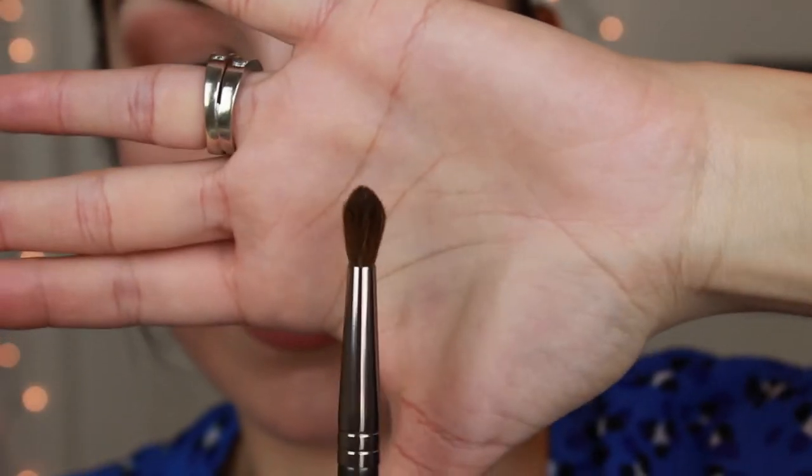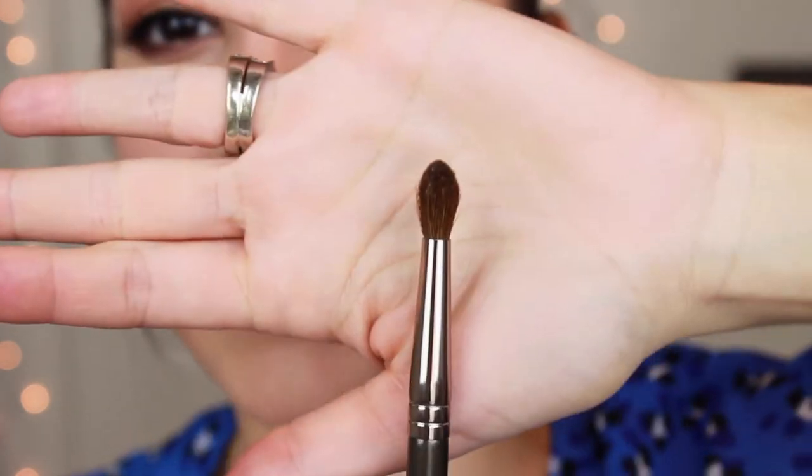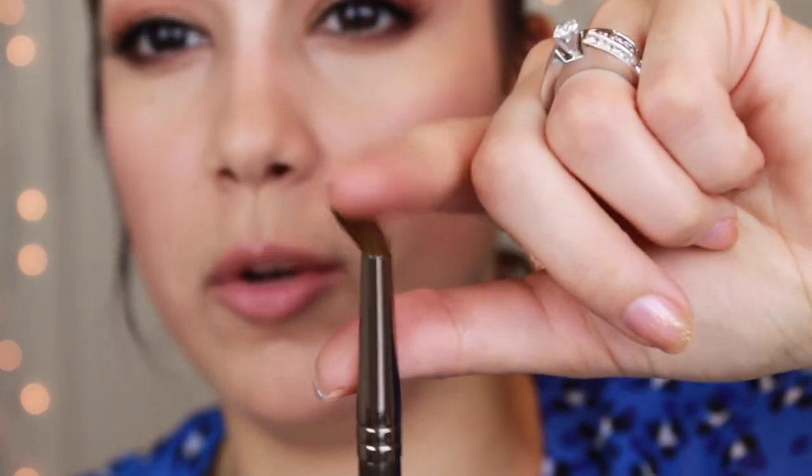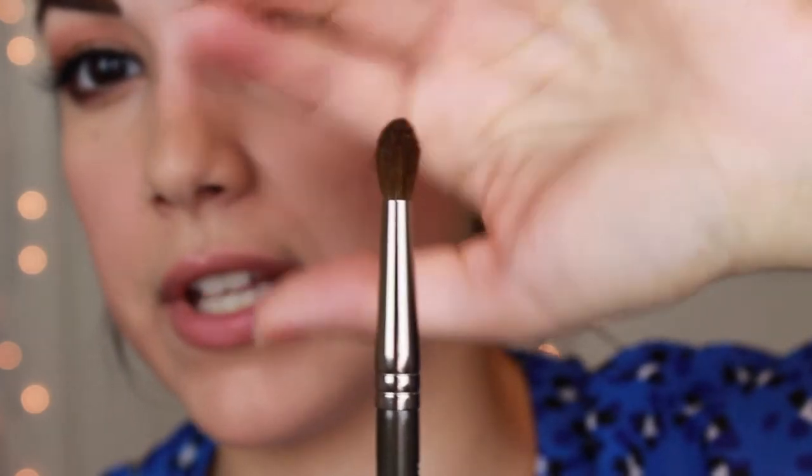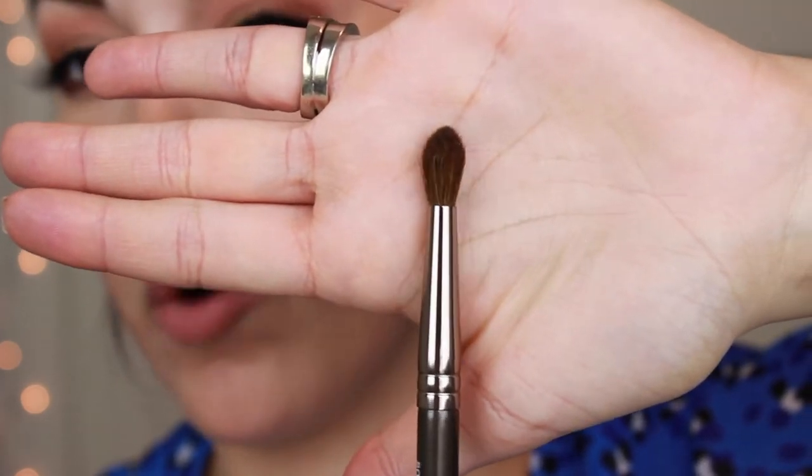For the last Makeup Geek brush, it's the Soft Dome brush. This is more of like a crease brush — it's a little bit skinnier at the base but then it comes to like a point and has some nice tapered bristles. It's really, really soft. I wanted this to get more precise crease work, because a lot of times I use something very similar to this Sigma one, which is so thick and fluffy and big. Sometimes if you have smaller eyes or you want more precise work, you want something a little bit smaller. Here is that Soft Dome brush — it's got that point, really, really soft, and it keeps its nice shape no matter how hard you are on it. That point really adds color in the crease and also helps get more precise application.